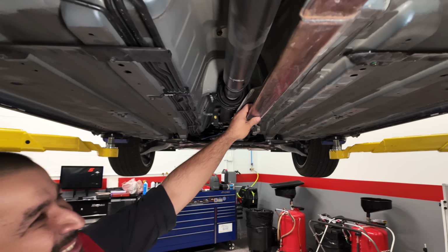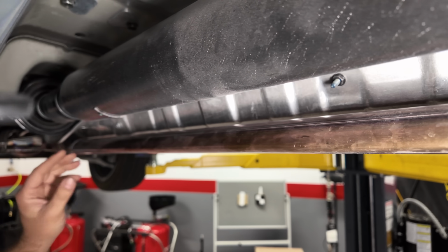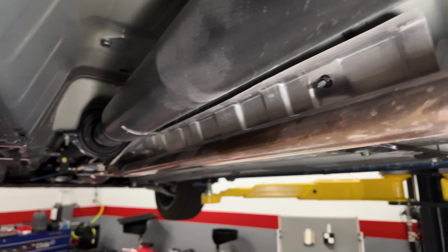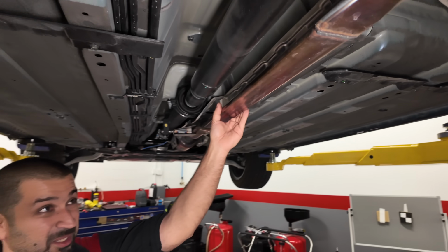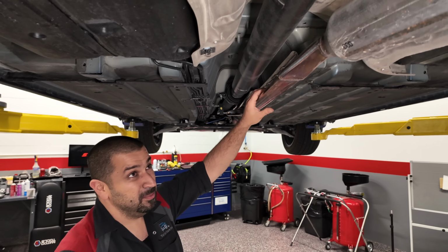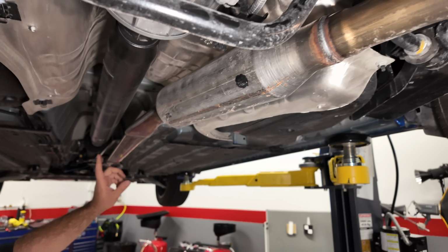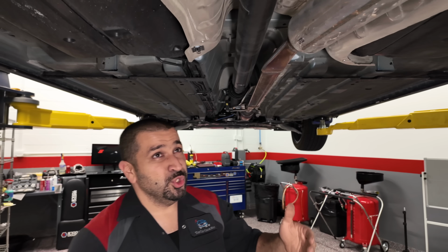Just look at this exhaust section right here. I don't know. I mean, this must have taken a lot of effort to get it to this shape. Nice welds and everything looks great. This particular section looks really nice, but I don't know why we just don't straighten this and make it a perfectly fine pipe. You know, save a few bucks, because this is actually a very cool pipe. But here's where things get even stranger.